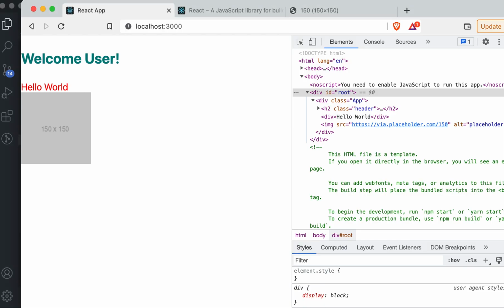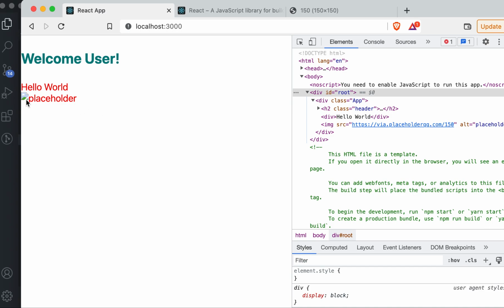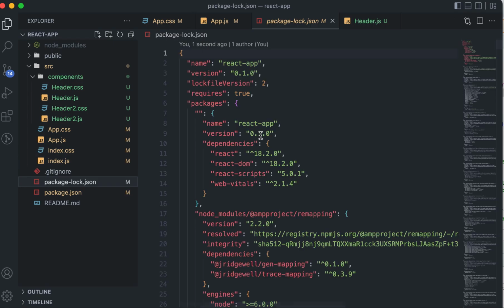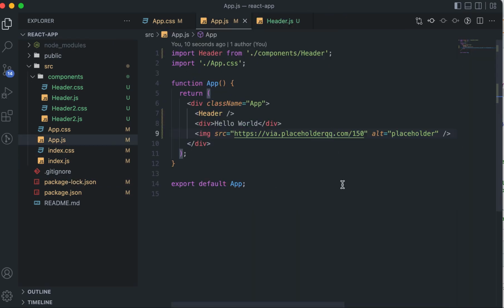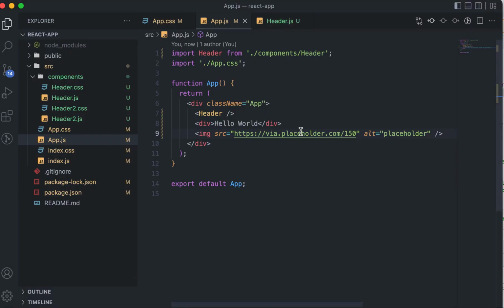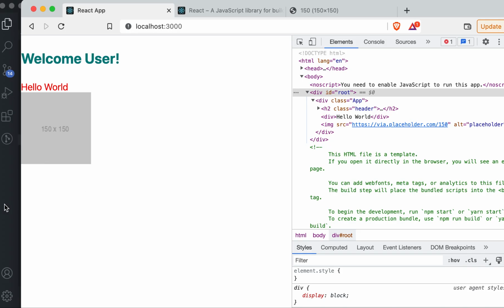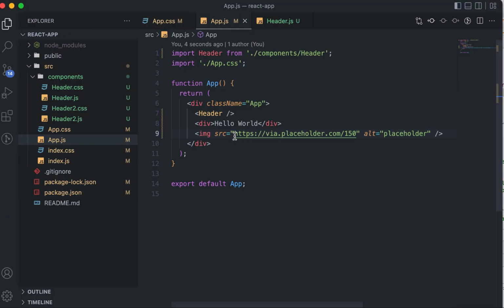And this will generally not be visible, but let's say some URL is not loaded, then you can see that instead of the image, the text placeholder comes into the picture. Yeah, so that should be fine. Now we can see that, yeah, so let it be like this. Till now, whatever we saw is exactly the same as HTML. Now let's see what is not the same as HTML.